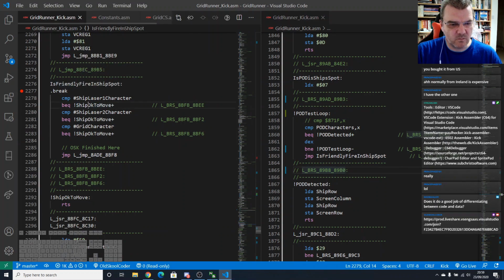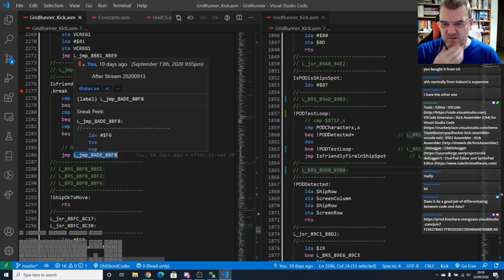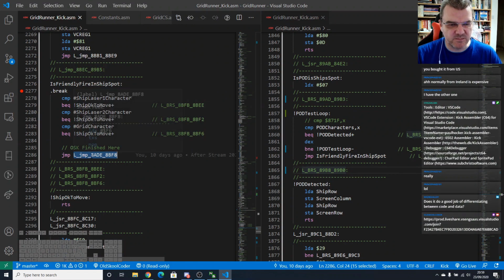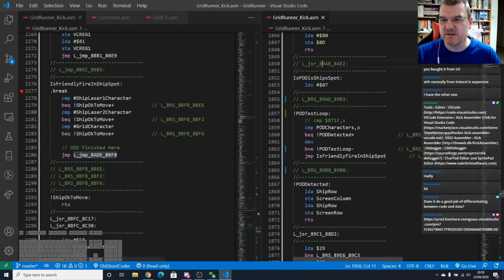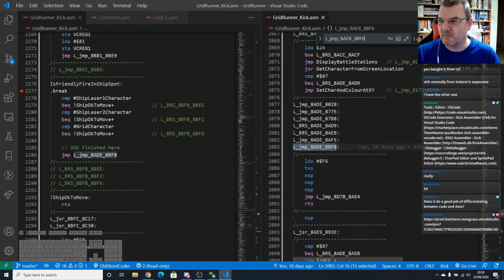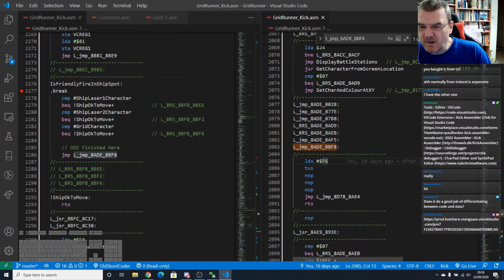So where it goes there, and then this is the new one, wasn't it? This is where we was going to jump to. So this is where we stopped. Let's find it. Next. Oh, is that it? Oh. What is that doing? That's resetting the stack.